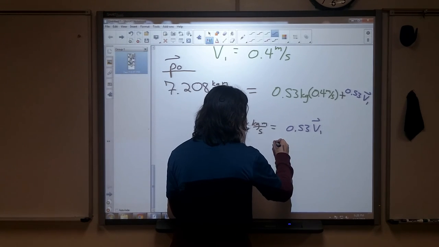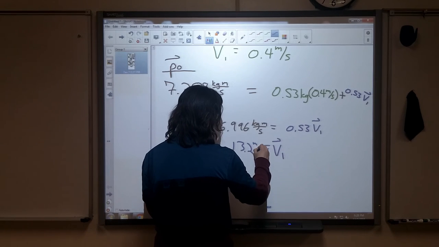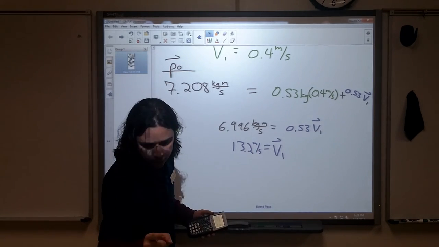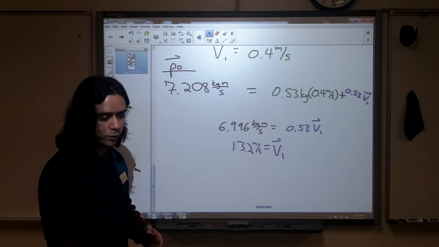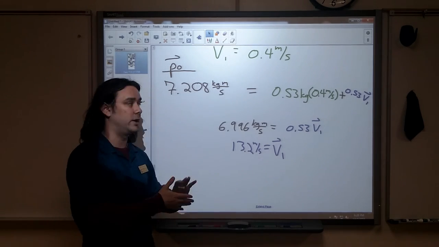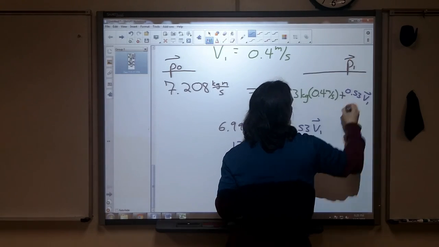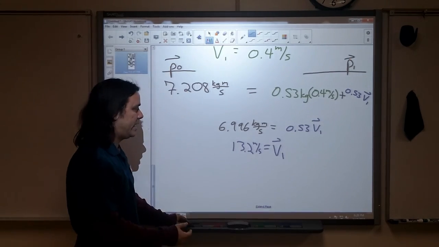We find that the final velocity of the blue ball in this case is 13.2 meters per second. Survey says, there we go, 13.2. Alright. One quick thing that I want to point out, because some of you, when you start playing around with the numbers, or other people who are watching, you might point out, well, we keep multiplying by the mass, and then we divide by the mass.